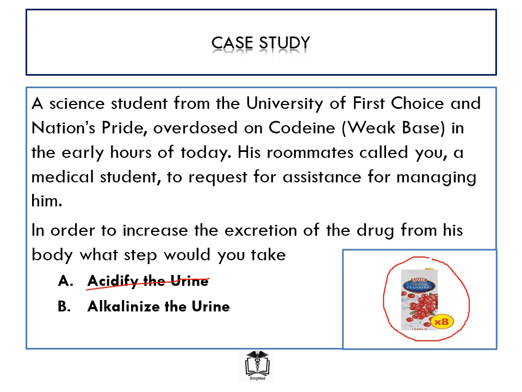If it was the other way around, if this particular student had taken a weak acid, what we would want to do would be the opposite. We want to alkalinize the urine, and in doing so, that would increase the excretion of the weak acid. What are the ways in which we can alkalinize urine? We could give them substances like ammonium chloride, sodium phosphate, and potassium phosphate. These are substances that would change the pH of the urine and thereby increase the excretion of a weak acid.